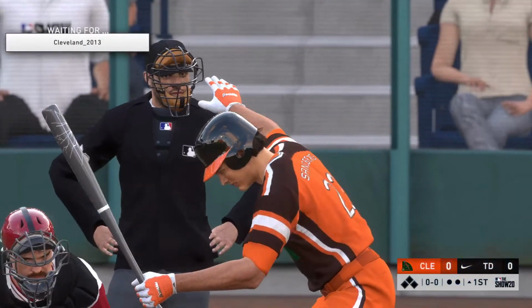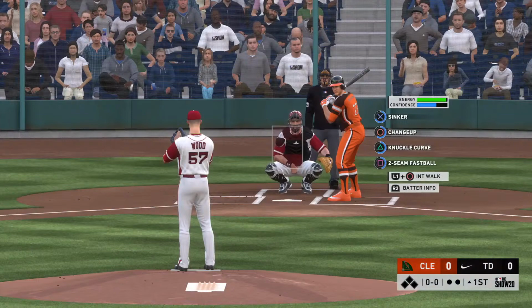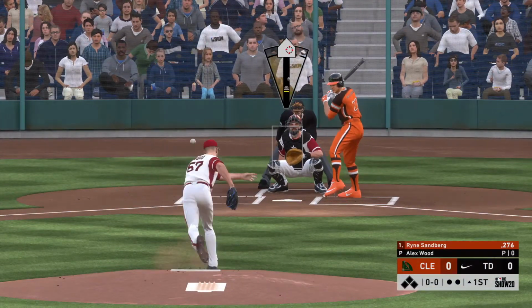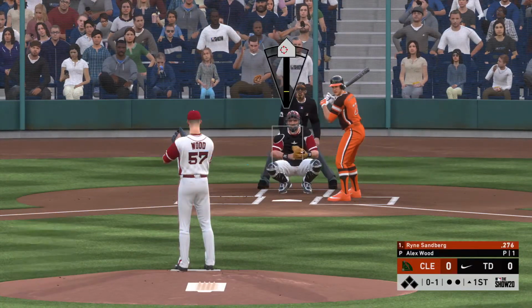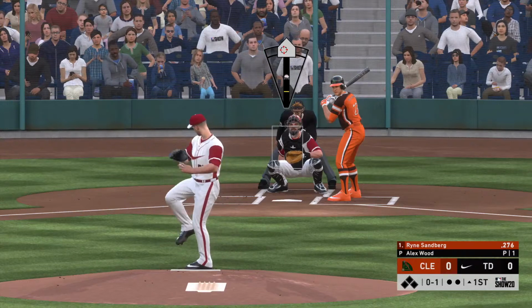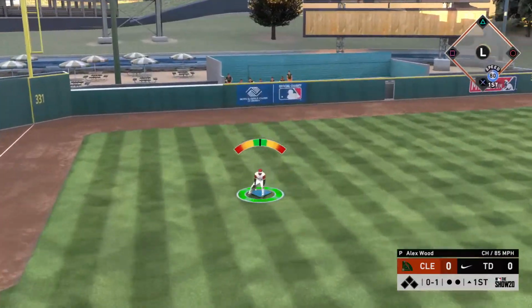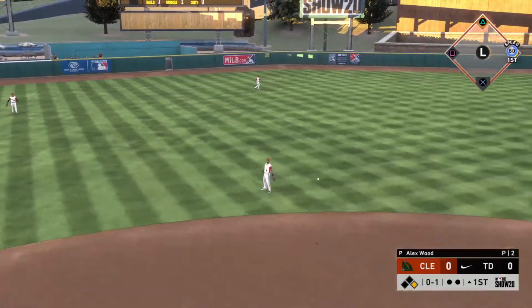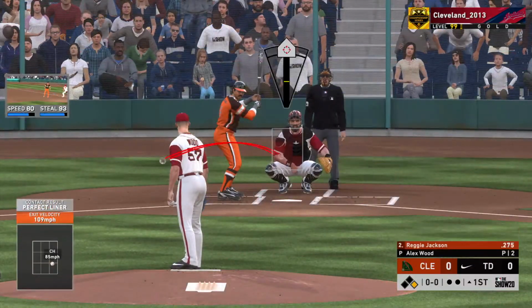Stepping into the box, Ryan Sandberg. And we are set for baseball here this evening. Ready to deliver, here's the first pitch. Sinker to open the AB in there for strike one. Line drive to left. And that finds the outfield grass for a base hit. So here in the first inning, the leadoff man's aboard to kick things off.